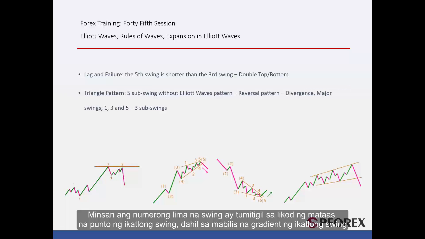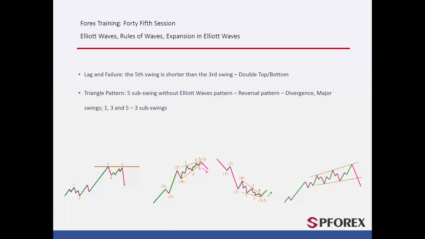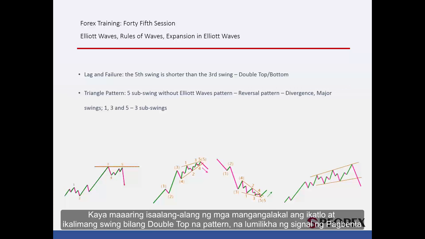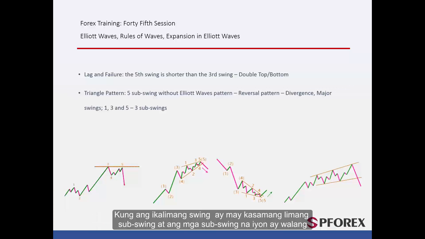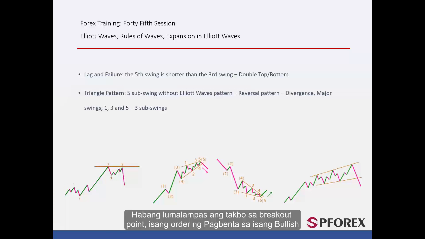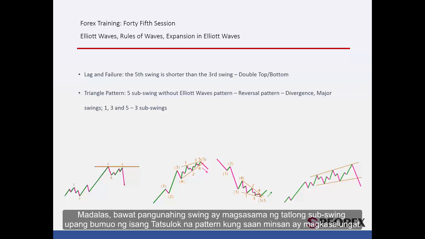Sometimes swing number 5 lags behind the third swing high point due to a rapid gradient of the third swing. Thus, traders can consider the third and fifth swing as a double top pattern, which produces a sell signal. If the fifth swing includes five sub-swings and those sub-swings do not have Elliott Wave patterns, then a trader can consider the swings as a triangle pattern. As a trend crosses a breakout point, a sell order on a bullish trend and a buy order on a bearish trend can be placed. Frequently, each major swing will include three sub-swings to form a triangle pattern, which may sometimes be divergent.